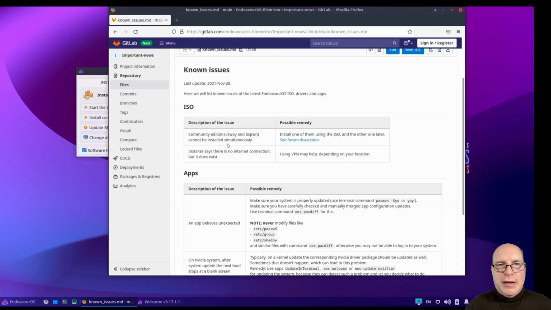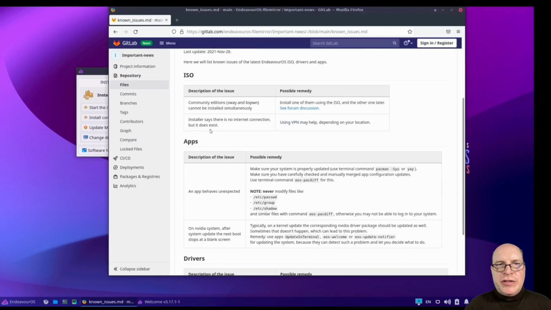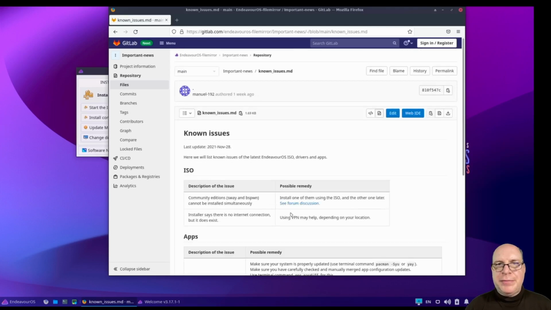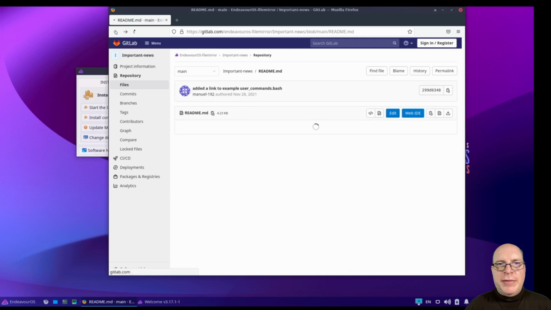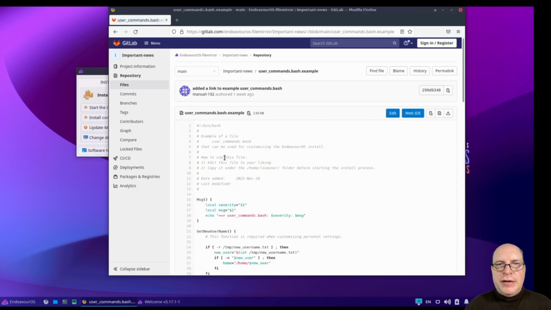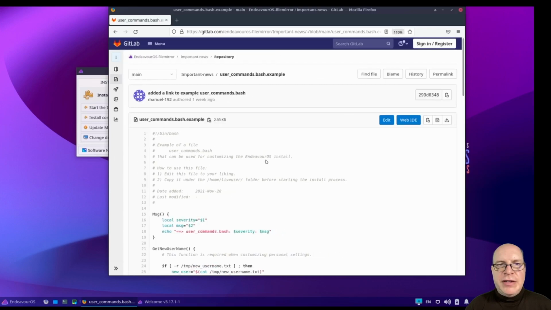Some ISO issues, Community Edition can't be installed simultaneously, no internet connection issue that some people report, some app unexpected behavior issues, NVIDIA system issues for system update, and Ethernet compatibility issues. So looks like we don't have those today.